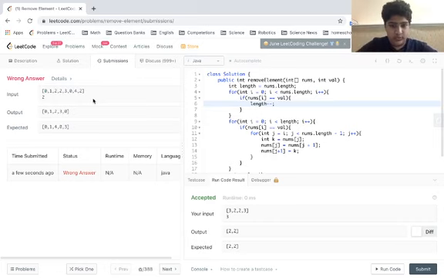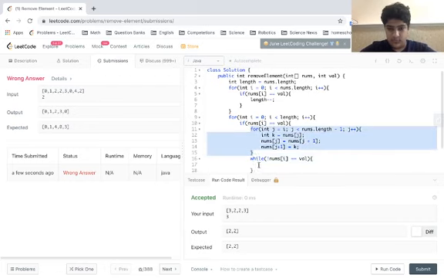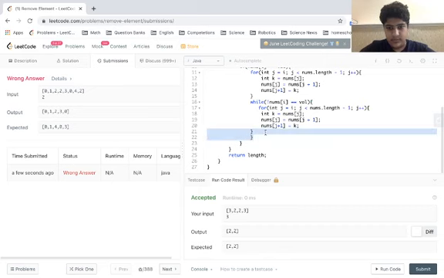So okay, and then we put a while loop, so this should help handle that second case.